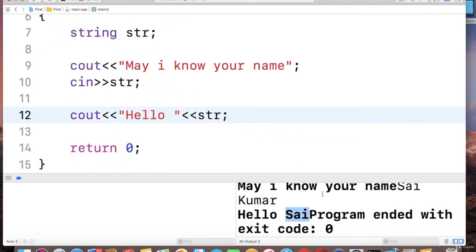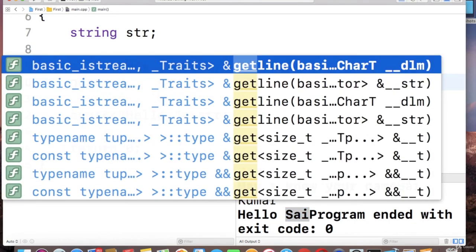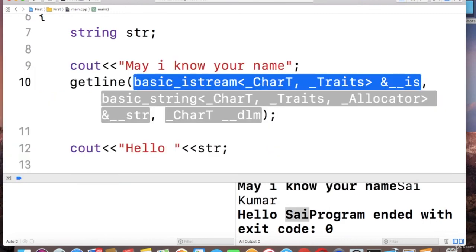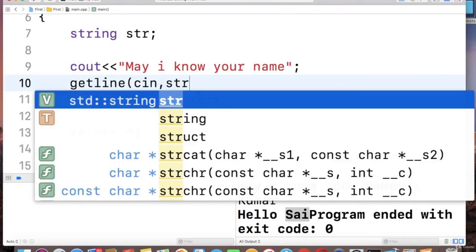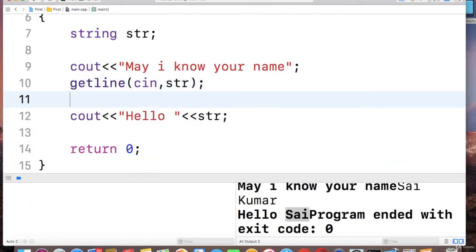If I want to read all the words entered in a string, then the right method is, there is a function available called getline. Getline takes input stream, that is cin, and next is string variable, string object. Now let us read it using getline.